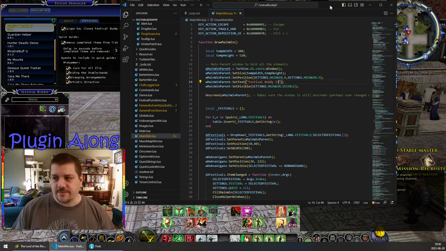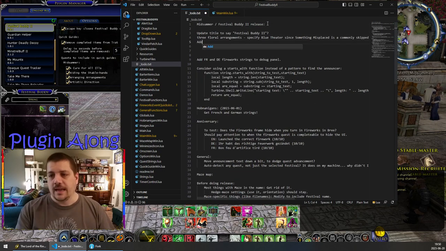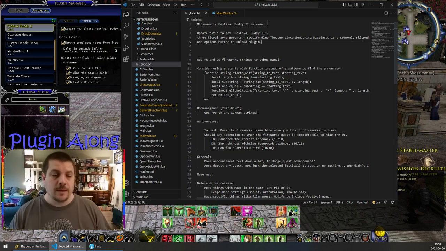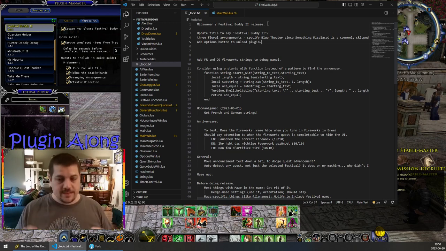And that seems like an appealing thing. So let me add that to the to-do here. Add options button to unload plugin. Now, it's a bit of a misnomer to say we're unloading the plugin. As we've mentioned before, you can't unload a single plugin in Lord of the Rings Online.